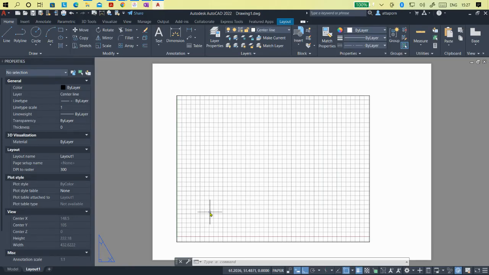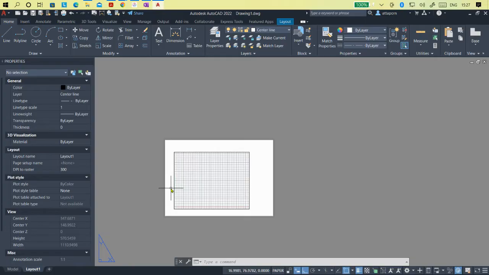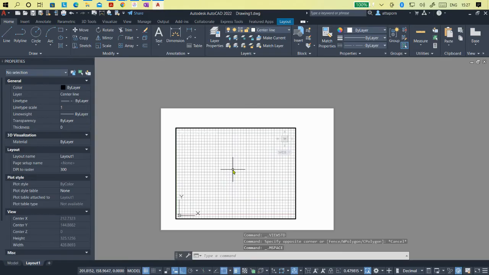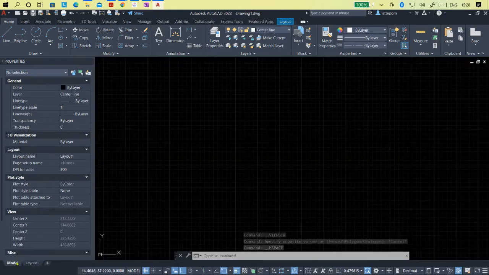Before we draw the drawing template, I would like to let you see that in this layout we have two layers of space. In the first, we can zoom in and zoom out the whole drawing paper, the whole area. But in this window is a black window. We can double click on this area, and this is our model space that we are drawing on.